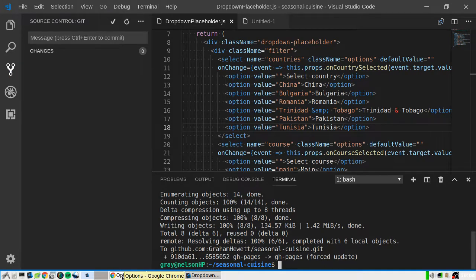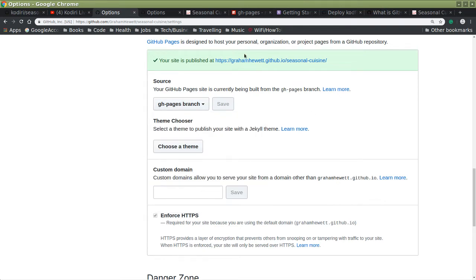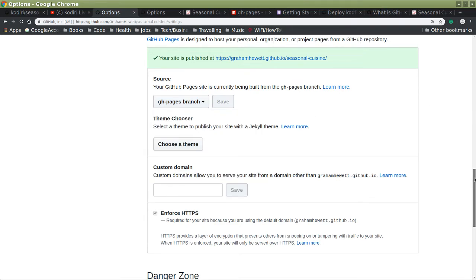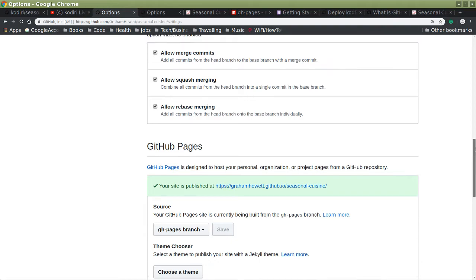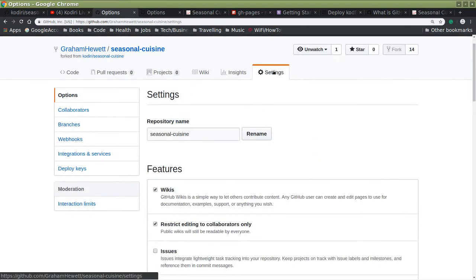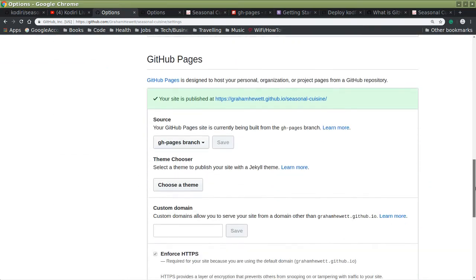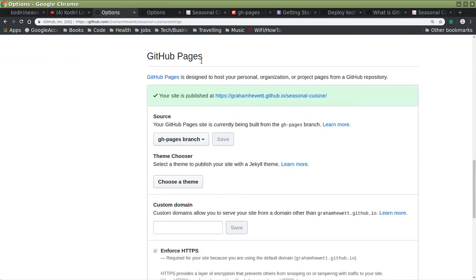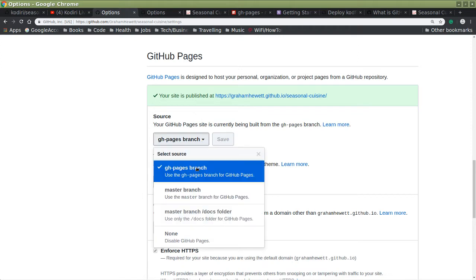Cool. So hopefully when we go back to GitHub now, get your seasonal cuisine repo back up, go into settings. Just click on the settings tab, scroll down, under GitHub Pages, make sure you select the GitHub Pages branch.